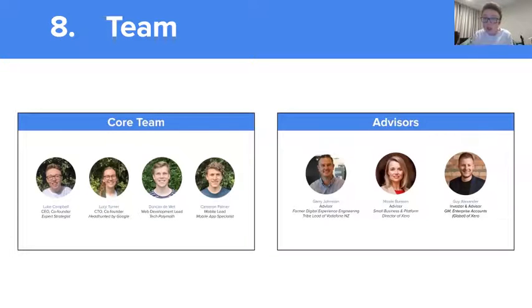So if you've got some mentors that you find really good and really productive to work with, it might be a good idea to ask them if they're willing to jump on your advisory board, especially if they know a lot about the area that you're working in. It can bring a lot of credibility to your presentation and can be really useful in convincing the judges whether or not you guys are the right team for this.